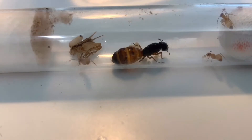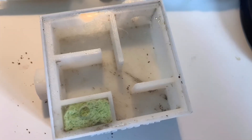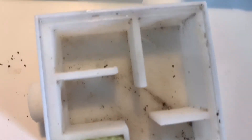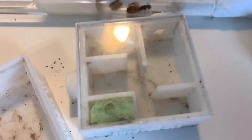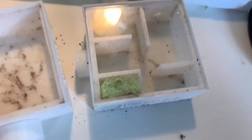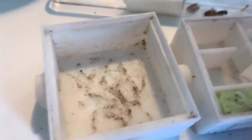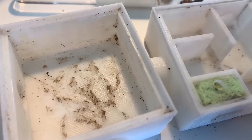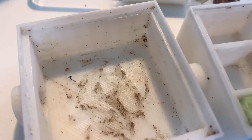My plan is to move them into this Ants For All terrarium — I really like it because of all the area for housing and nesting. I'll connect a vinyl tube and move them in here. Once you get your colony to about 100 workers it's all downhill from there — that's where they start taking down large crickets and roaches. It's really cool to watch once they're at that large stage.